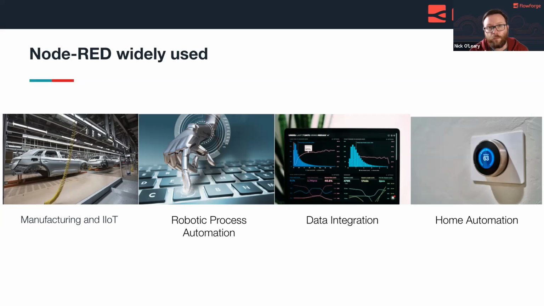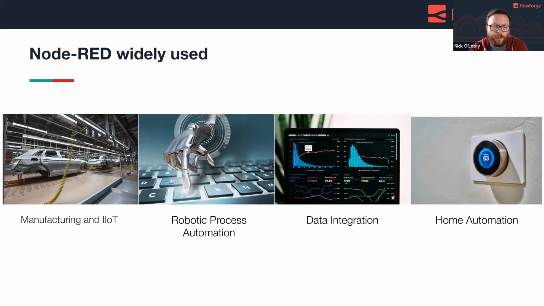We see lots more in the industrial and in the commercial space. Tons of companies are turning to Node-RED and looking for ways to bring it into their environments, into their factories, into their offices. And building real solutions across a whole range of domains: RPA, the robotic process automation, data integration.